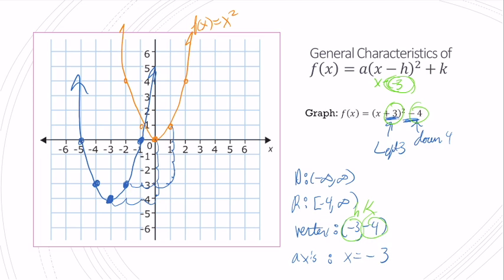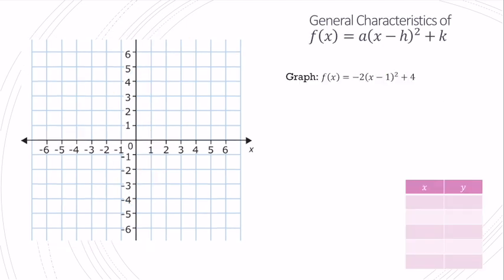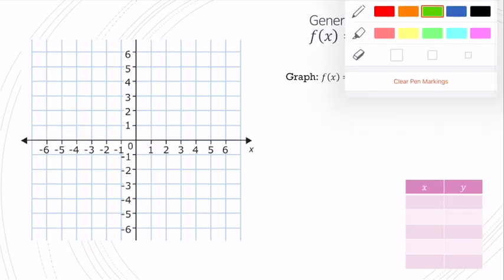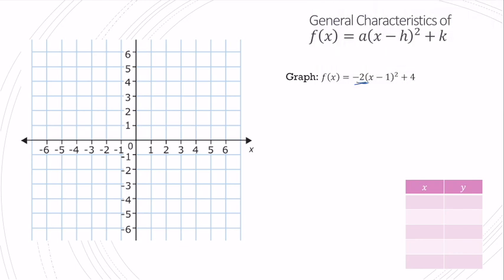Next, I have negative 2 times (x minus 1) squared plus 4. So this is a little bit different because I've got a vertical stretch. I've got a number in front, but I can see how my vertex has been shifted. It's been shifted up 4 and right 1. So if I know where my new vertex is, instead of being at 0, 0, I'm going to go up 4 and right 1. This is my new vertex. When x is 1, y is 4, and that'll help me pick my other x values. So let's do 0 first.